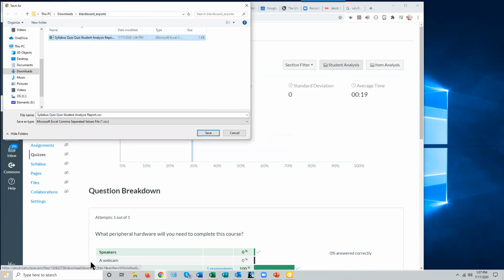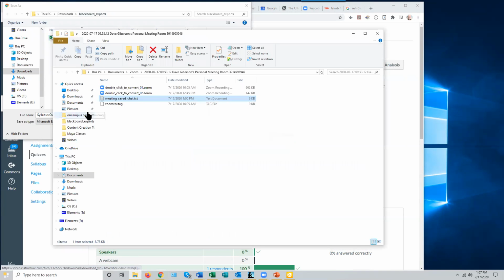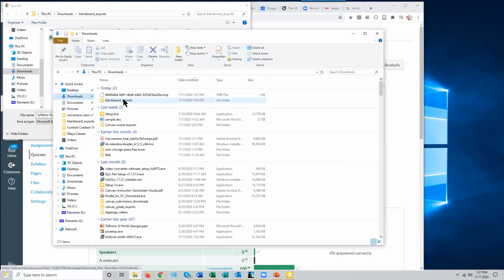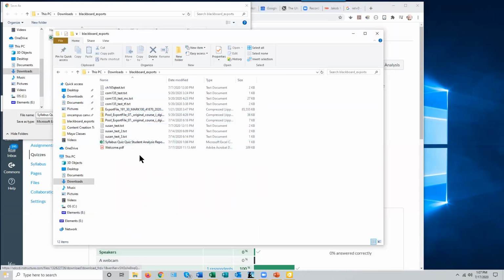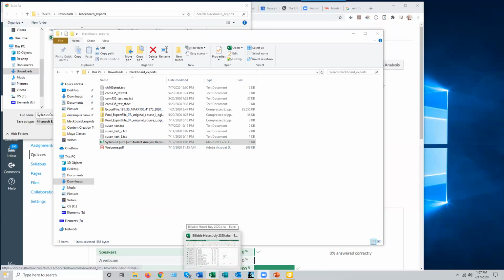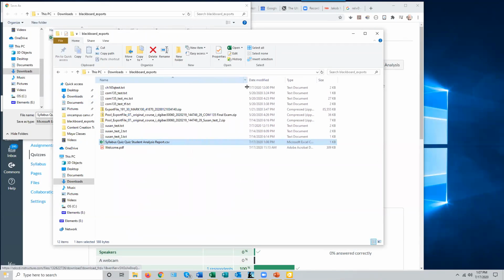It's in the Blackboard exports, so I have to go find it. There we go. Now Excel should start. Not quite sure why that is not opening.